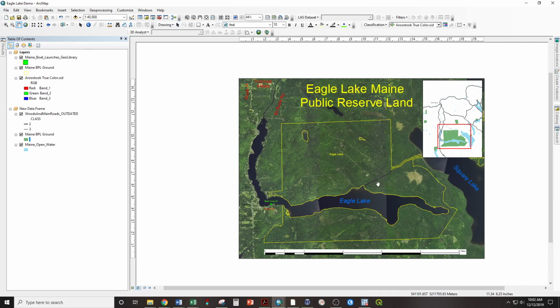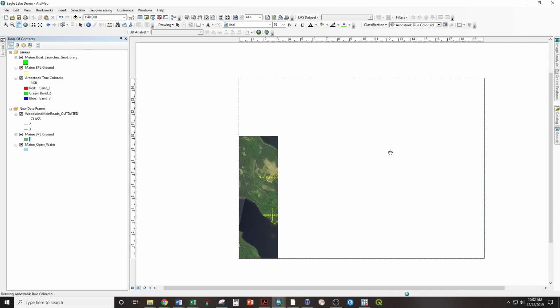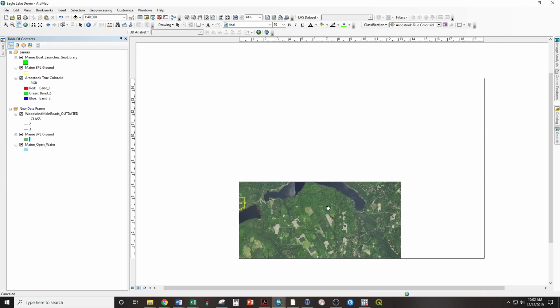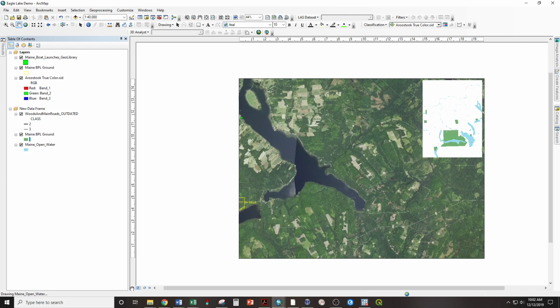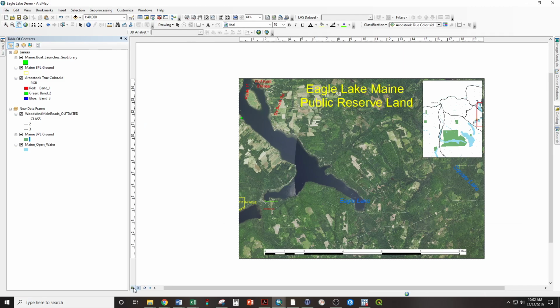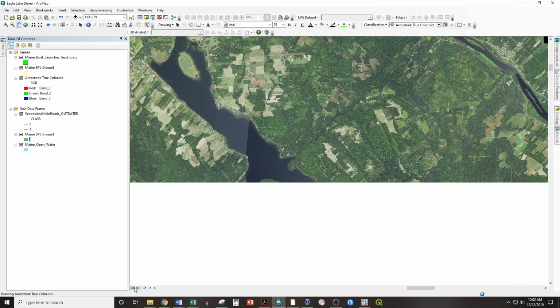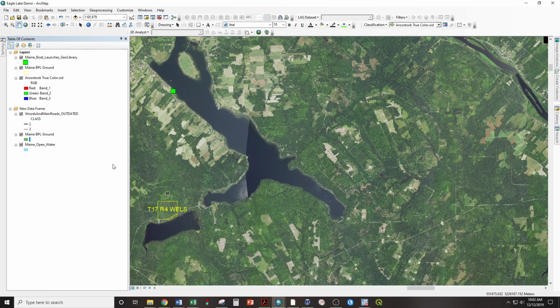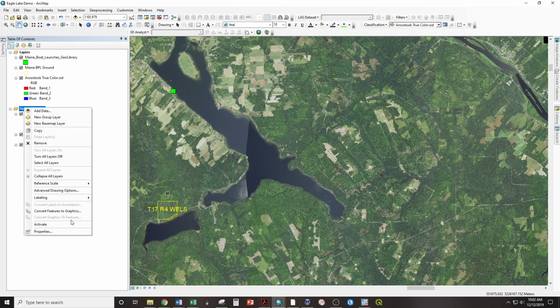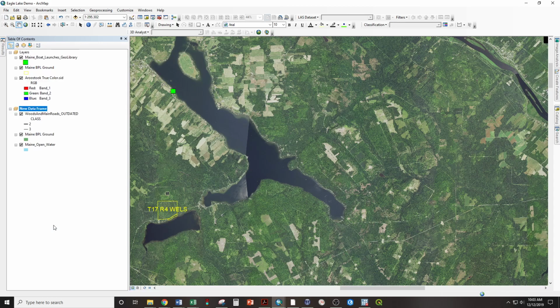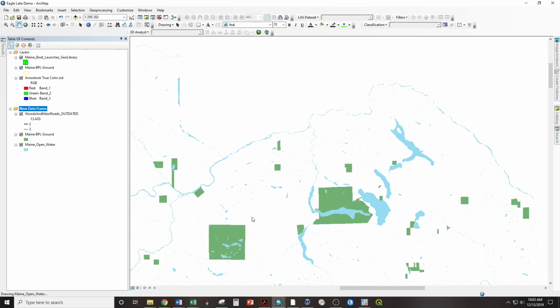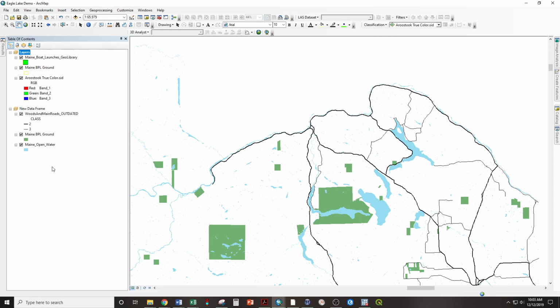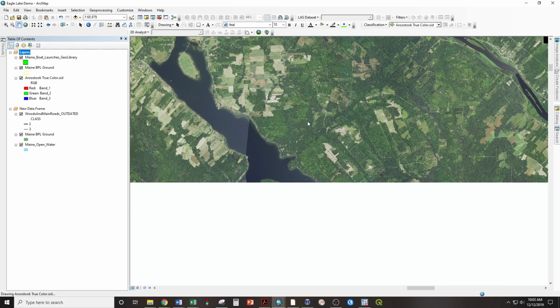and now you can use the hand tool to pan over to some other location, or you can go back to data view rather than layout view, so this goes a little easier. And if you left this activated, you'll be looking at this map instead. If you right click on layers again, this default first one, and activate that, you'll be back to your satellite image.